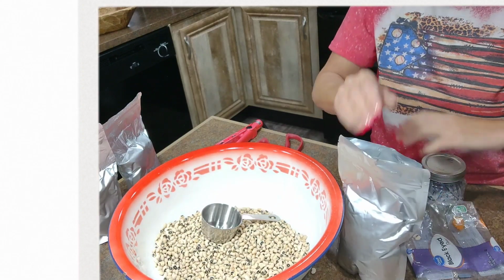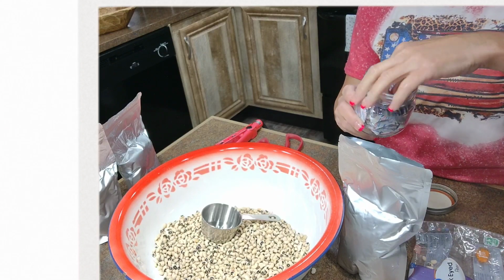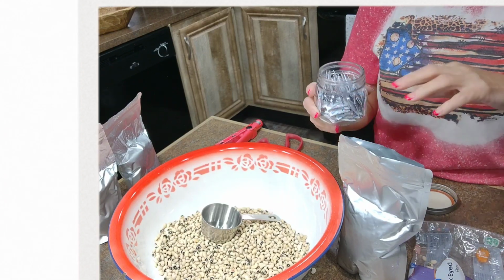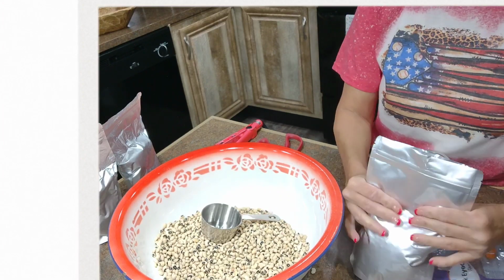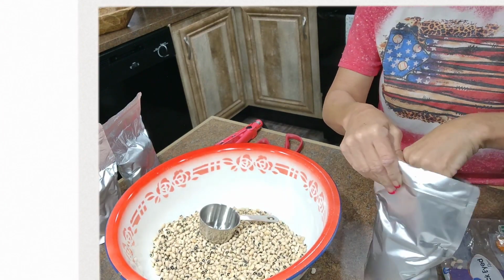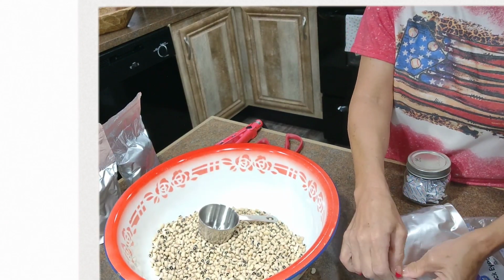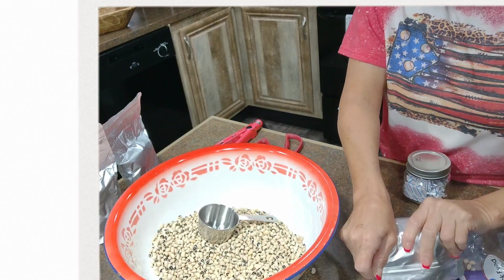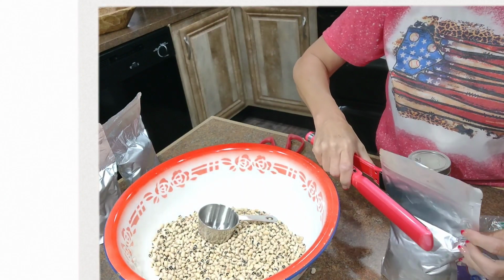Oh, see there? Whenever I'm videotaping, I forget everything. So I'm going to put my 50cc in there. Right there. Close back up my 50cc. Then, get all the air out of it. I'm going to close it up. And then I'm going to hot iron it as close to the bean as you can.